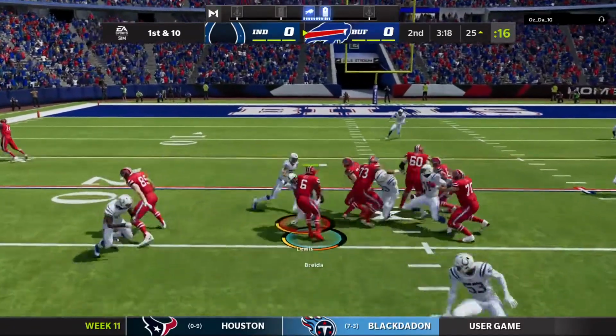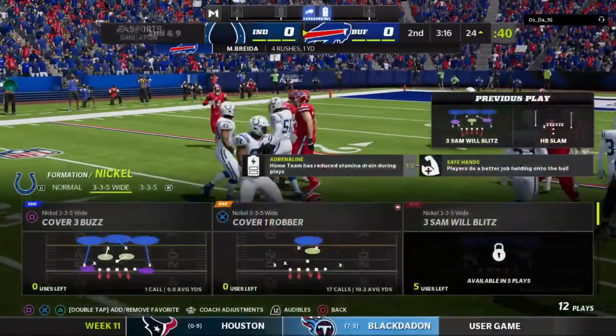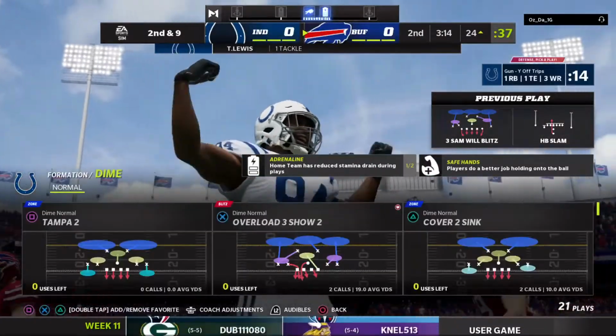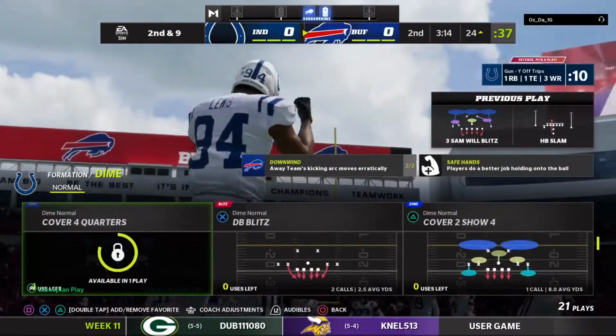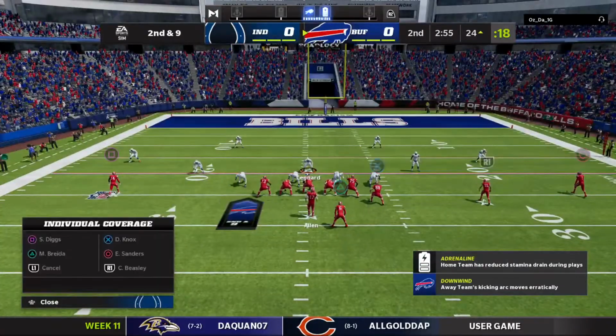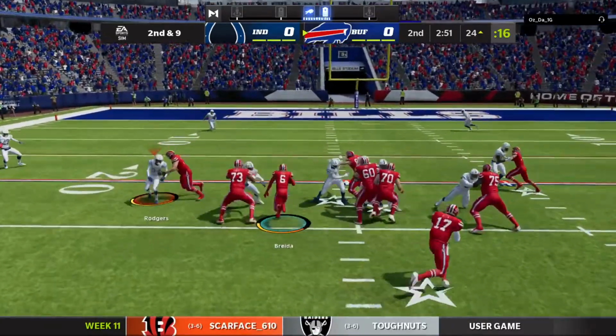On first down, here's Breida. And not much of a hole there as he gets it down to about the 24-yard line. Tyquan Lewis makes the stop. Well, sometimes you just have to give credit to the defense. Great job there at the point of attack, holding up. They won their battles at the line of scrimmage, left him no space to try and run. A really nice job swarming to the ball carrier.